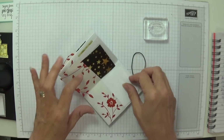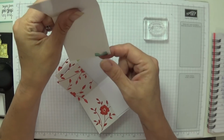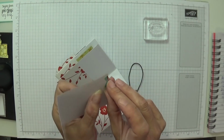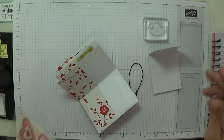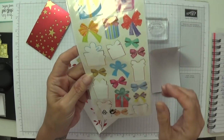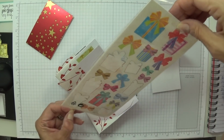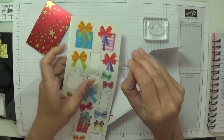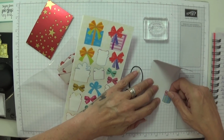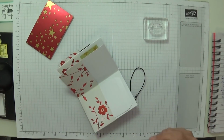But you could put gift cards in here. Oh, look, I'll have to put another one on that. I made them originally a bit longer, but let's take that one off. Let's throw that in the bin and get a new sticker. There we go. I was gifted these beautiful love heart stickers and these little present ones. Absolutely adorable. So let's get another one. Let's have this one. Just stick that on the inside of the card. Isn't it cute? Oh my gosh, I love it.